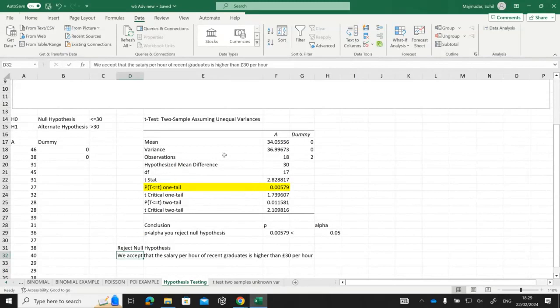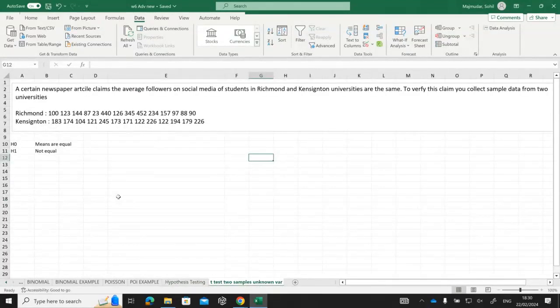And make a note in the output, you will look at the two-tailed test when there are two samples. Yeah? Because we're assuming equal, not equal. There are two possibilities, could be higher or could be lower. So you have to look at two-tailed when you're doing two samples. Does that make sense what I'm saying?